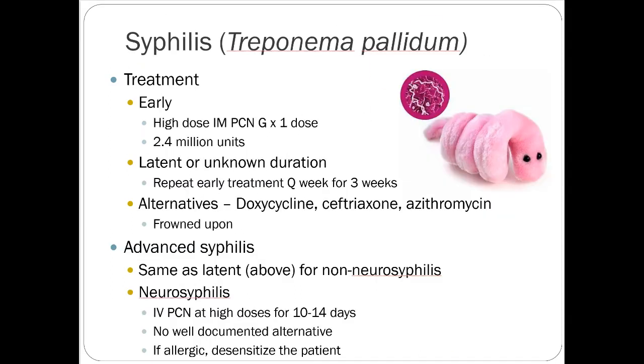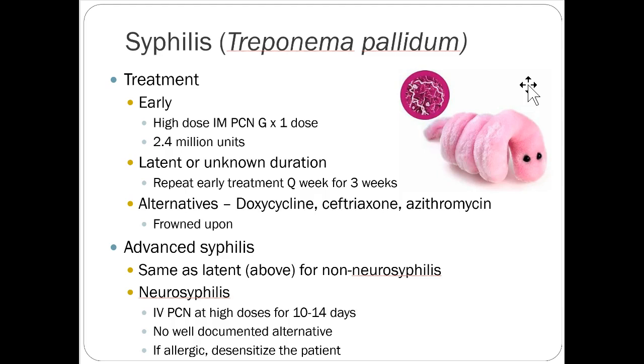Syphilis is a spirochete. I found this really cute stuffed syphilis thing on the internet, which is gross, but anyway. It looks like that, and the spirochetes can get all over the body and make sores in different areas, like the heart and the brain. It takes them a while to get there, but it is a very deadly illness if you don't treat it.